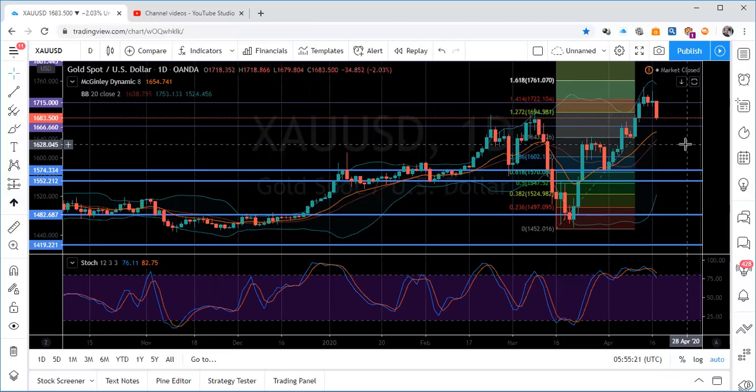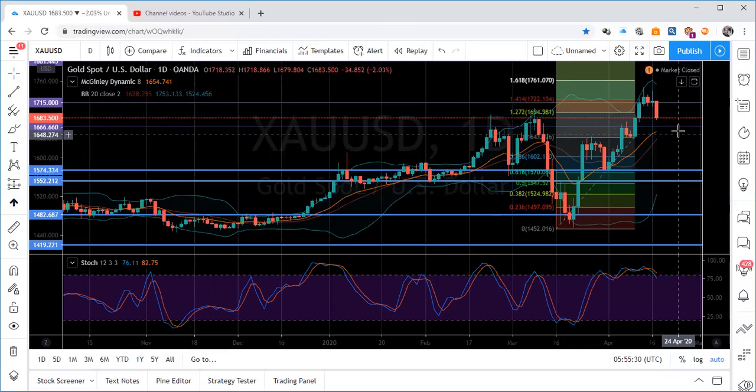So basically for gold, I'm looking forward to a test of this low first when the market opens on Monday, the 166 area. If we see a break and close below it, we'll be going lower, and our next area of support we'll be looking at is the 1642 area.